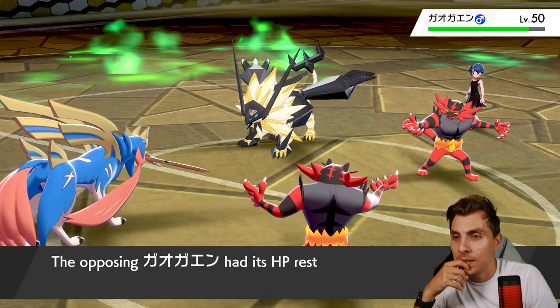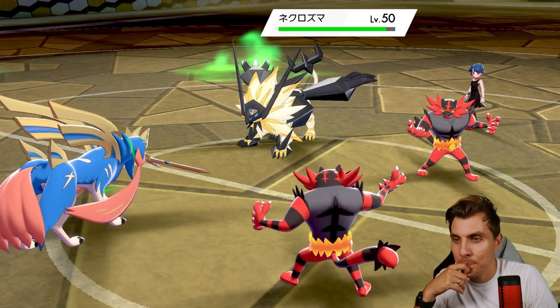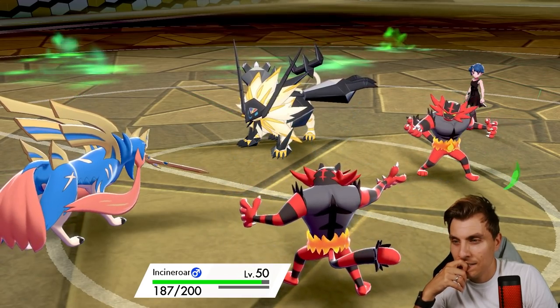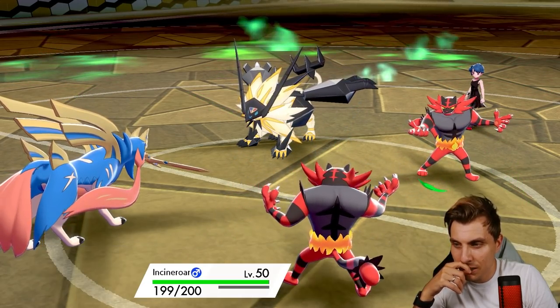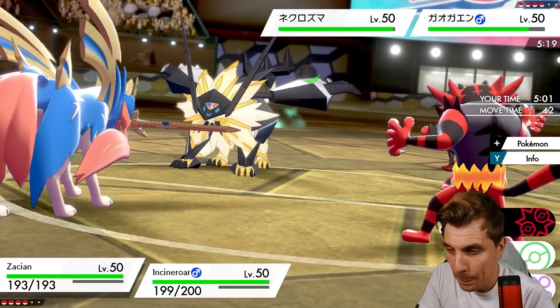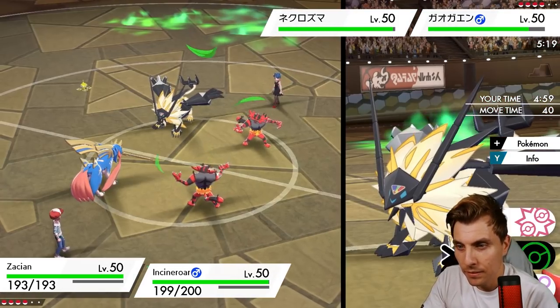Okay, that's not ideal. That's really not ideal. But it's not devastating either. The worst thing would be if the Grassy Terrain ends now, which it doesn't, so that's good, because if they got Earthquake, that would be bad.